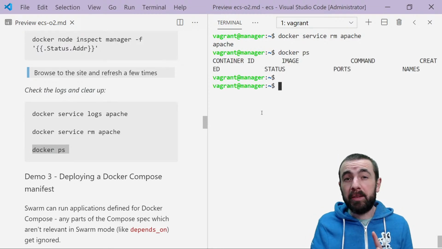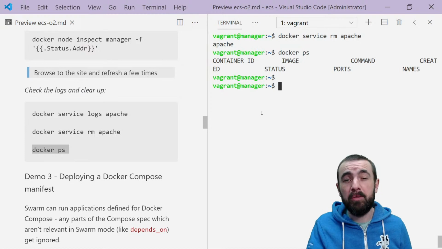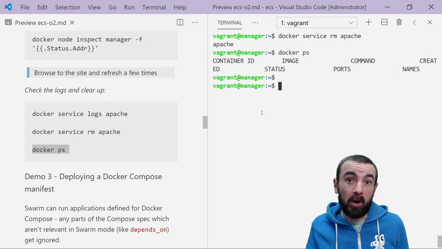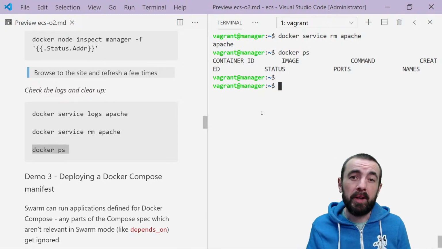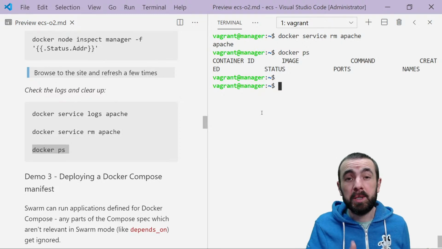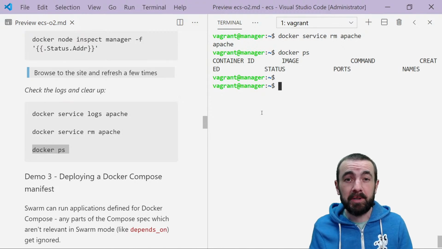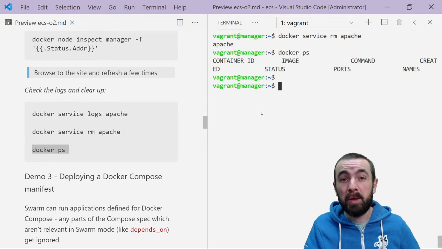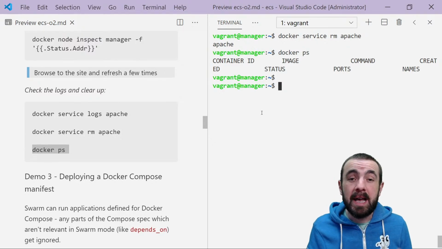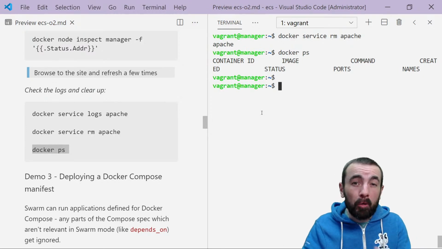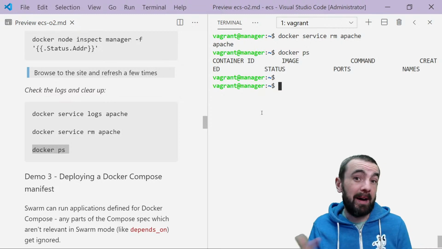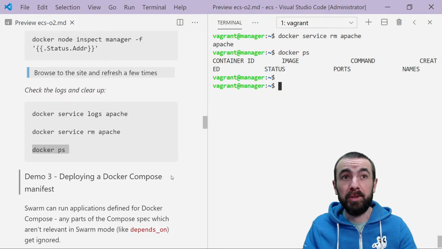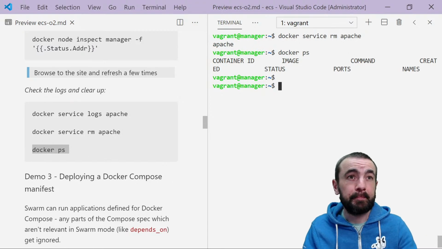So the manager, the bits of the orchestrator, the scheduling component, and all the other bits that actually provide your orchestrator, like the API server, they don't run in containers, which they do on Kubernetes. So when we do this next week for the Kubernetes episode, you'll see there's a whole bunch of containers running that provide the core parts of Kubernetes. But Docker Swarm doesn't work like that. Everything is happening inside the Docker engine, so there are no distributed components for the orchestration unit itself. So you don't have to manage all those other components. It's just Docker. As long as Docker's up and running, then everything's up and running.